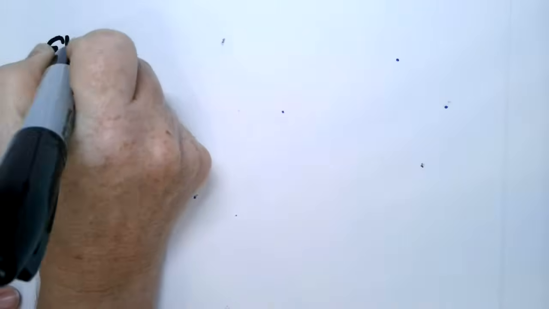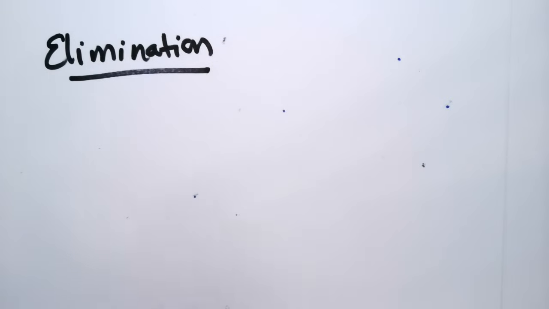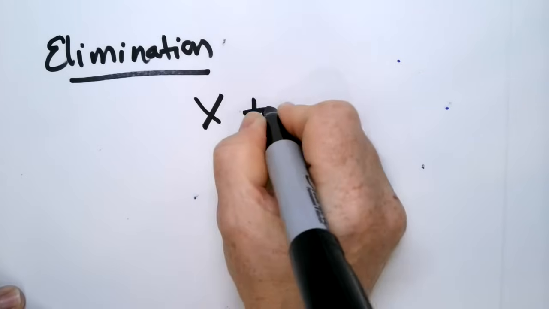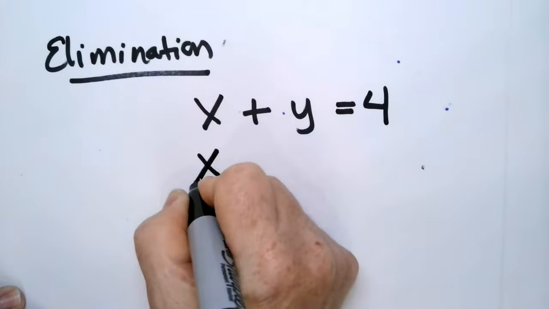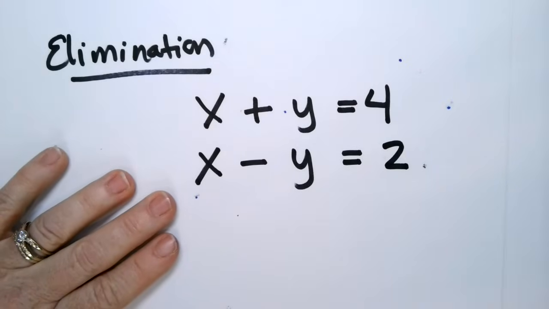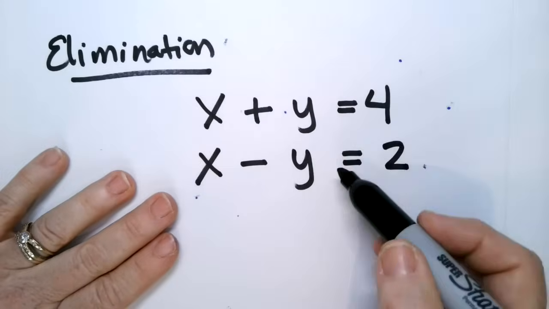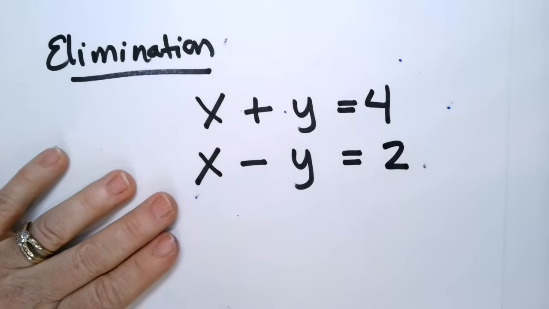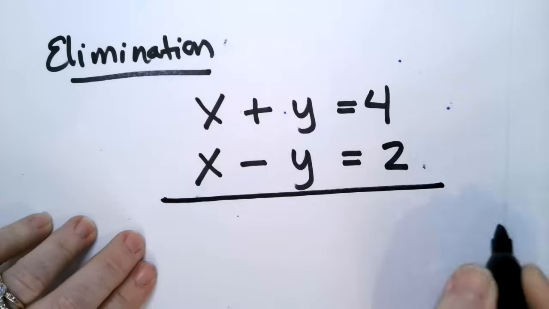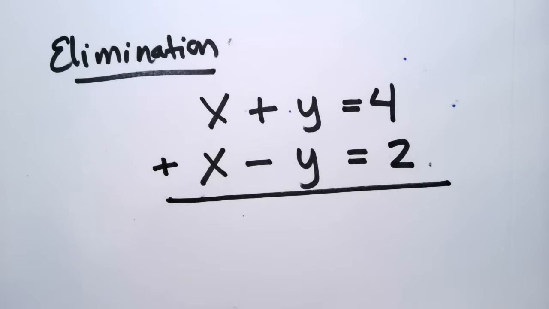The first method is called elimination, and the second one is called substitution. Let's do elimination. Suppose you have two equations. How many of you guys like puzzles? Doesn't this look like a puzzle that can kind of go together with numbers? What if you draw a line here and you put a little plus sign here? There's all kinds of fun stuff we can do in math you didn't think you could get away with. Let's just add the equations together.